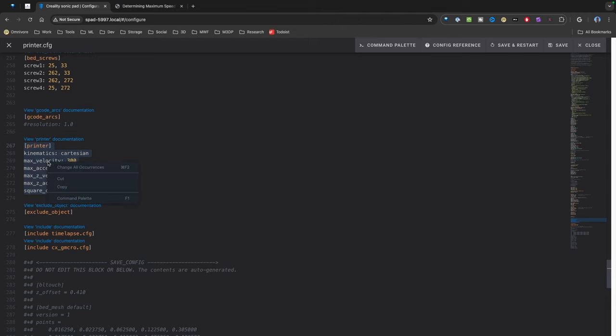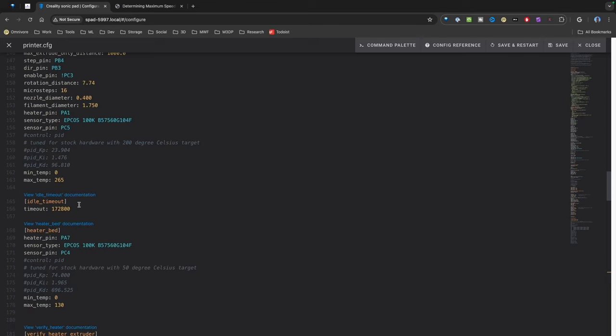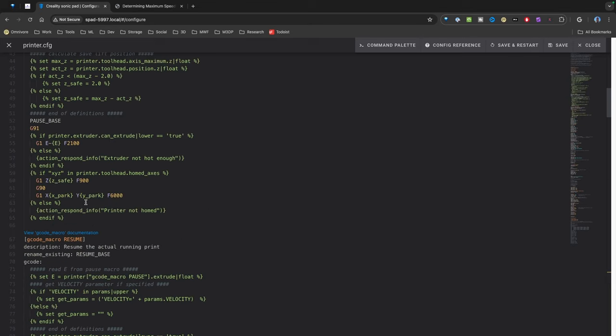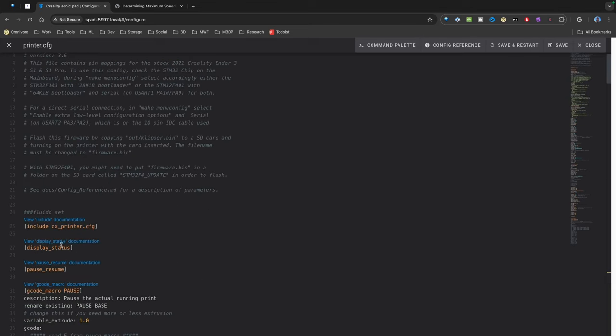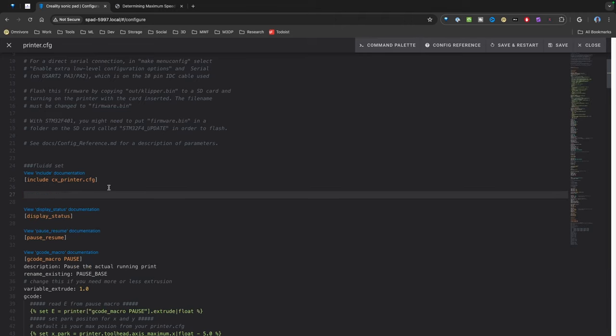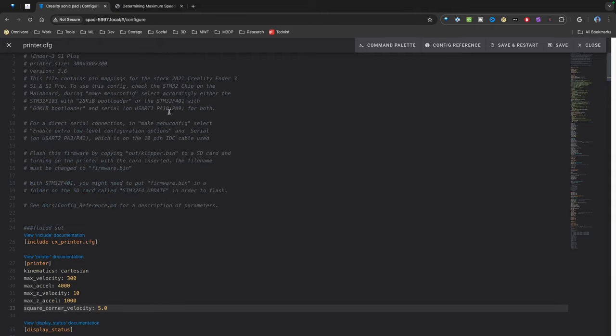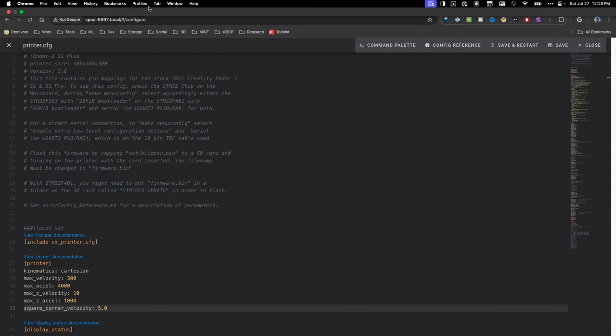So first thing I'm going to do is cut this section and move it all the way to the top of the printer.config, so that it's a little bit easier for me to see. That way, if I'm going back and forth, I don't have to scroll down. And then I'm just going to save this. I won't restart right now because this is fine. And so let's switch back over to the printer test.